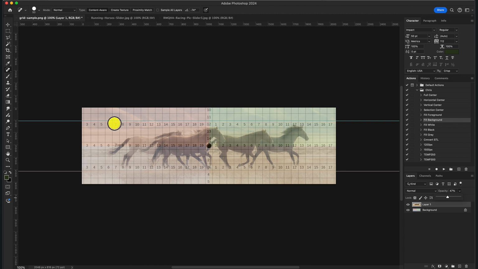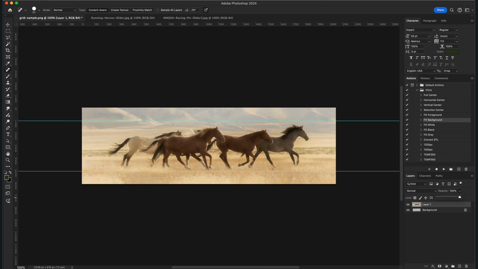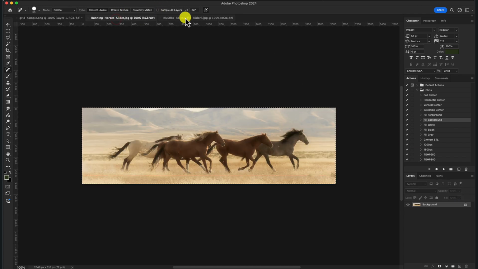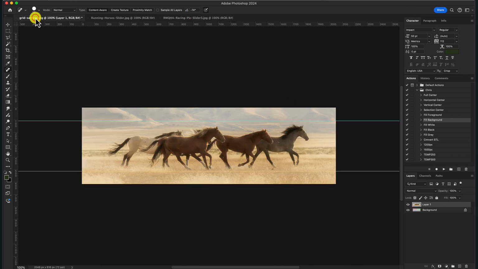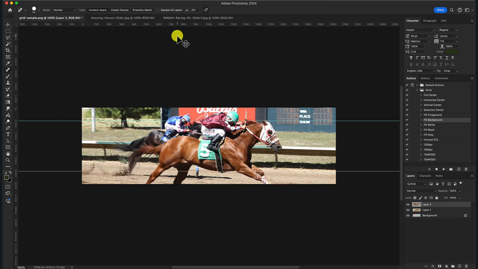So as you can see, if we have an image that's already cropped too small, like we have here on this image here, we'll copy it. And we come over and we add it to the grid. It's going to crop right here. It's going to crop it every single time. So how do we do that? Well, we can shrink it some.